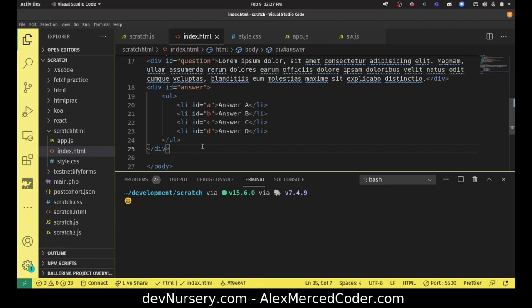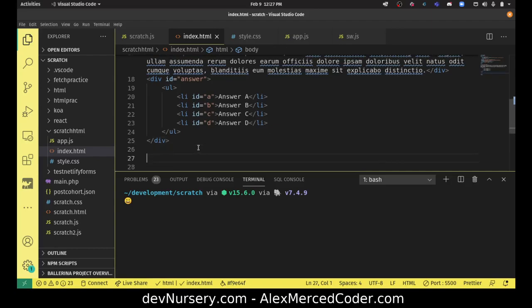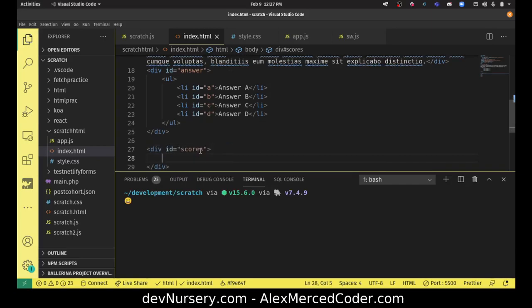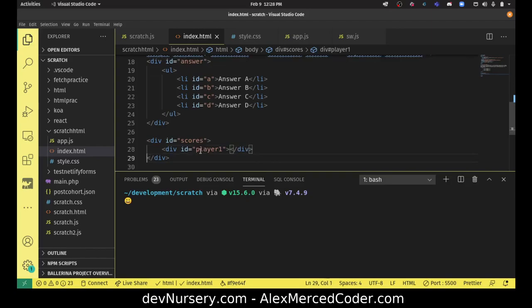Okay, and then I am going to want to have another div with scores. And then we're going to have another div that's player 1, and another div that's player 2.